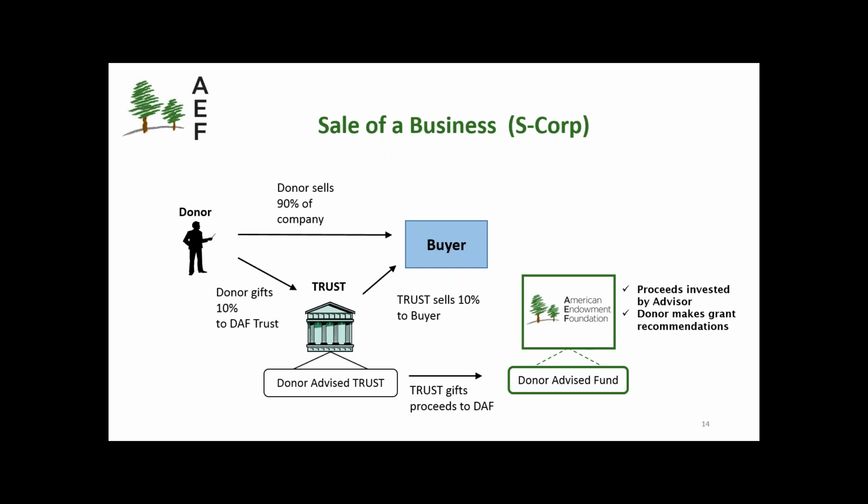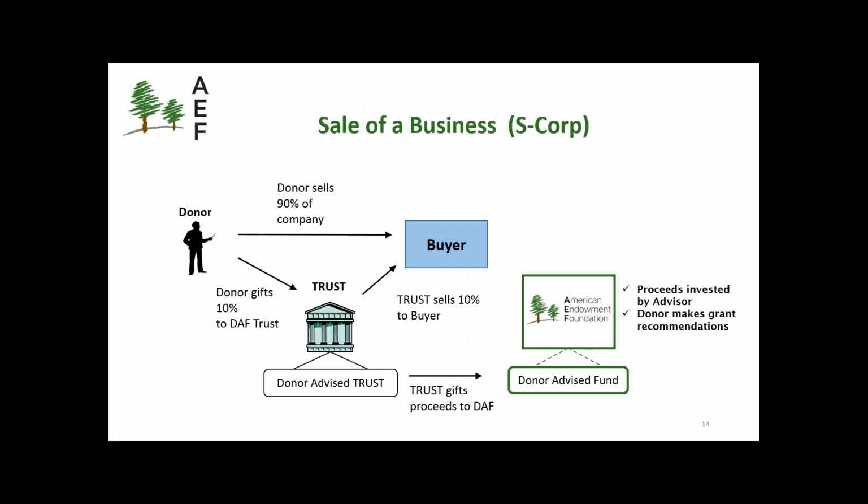Then you have a buyer. Now, does that buyer care if the buyer is buying 100% from the donor directly, or 25% each from 4 different trusts, or one of the current shareholders being the donor-advised fund? The buyer doesn't care. You agree to terms. The donor-advised fund can then sell its 10% interest as the donor sells his 90% interest. For the 10% interest, which we'll go through on the next chart in a moment, the donor will get a full fair market value deduction for that and can, in many cases, help wash out much of the capital gain that the donor will recognize from the sale of the shares that he is holding back.